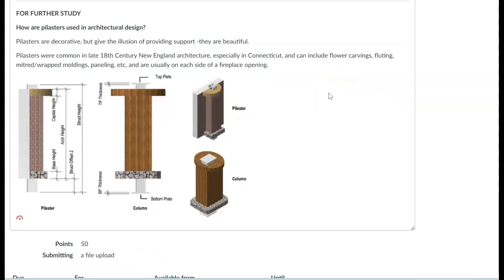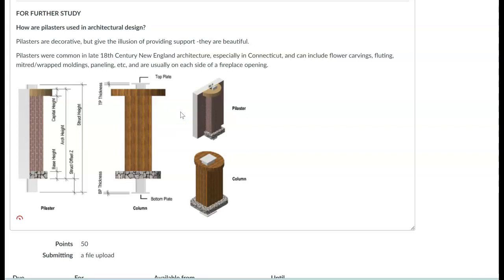While that loads, I want to talk a little bit about there are columns and then there are pilasters. A pilaster is a half column that has a wall backing, and the column is fully round 360, so this is a 180. So once we master columns, we can easily make pilasters.